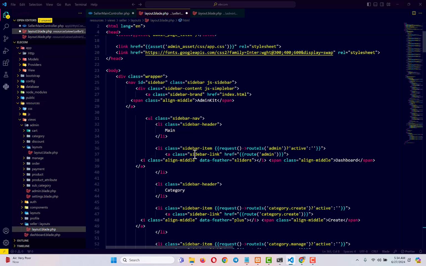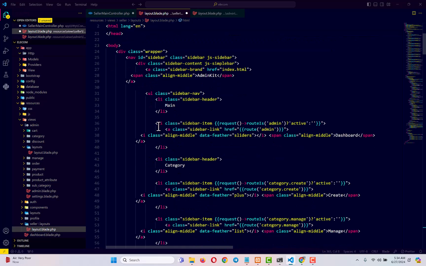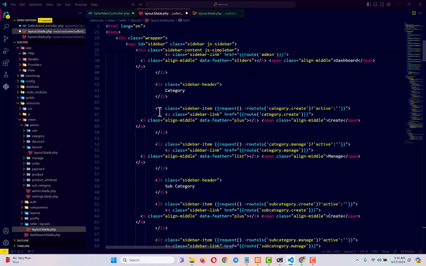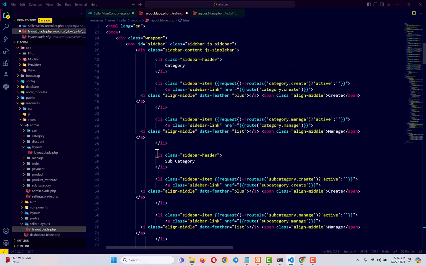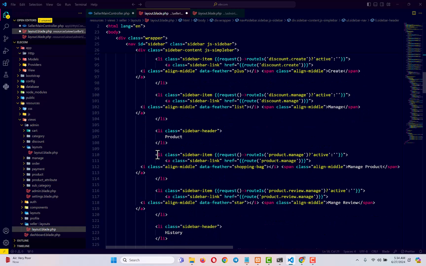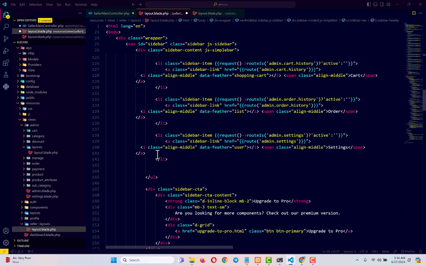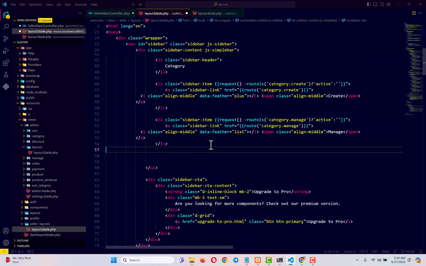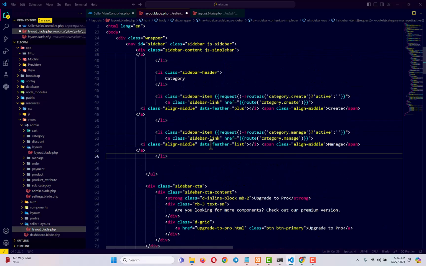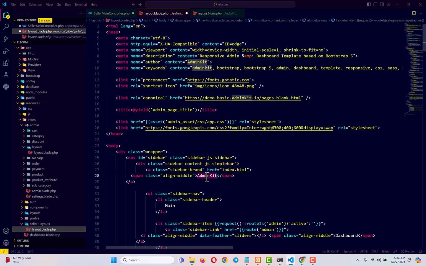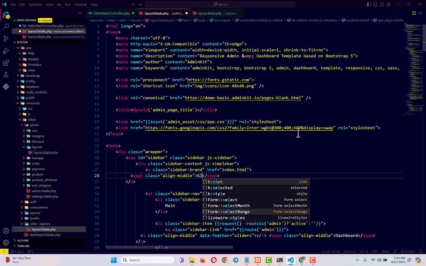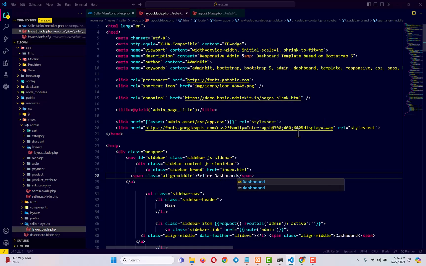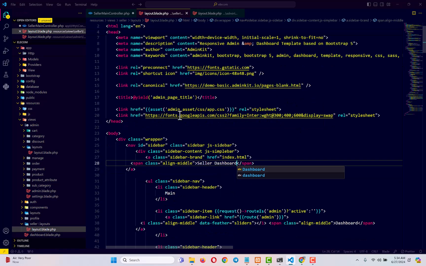Okay, now here I want to change something, just to understand everything. I'm just going to remove all the links from here. Okay, all the links from the sidebar, we don't need them for now. Fine, and change here AdminKit to Seller Dashboard, just to understand that it is working, and all other things should be okay.